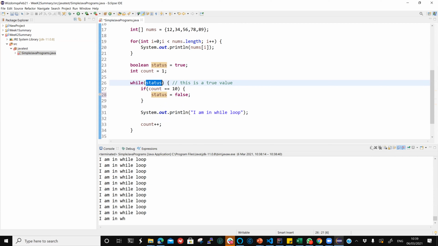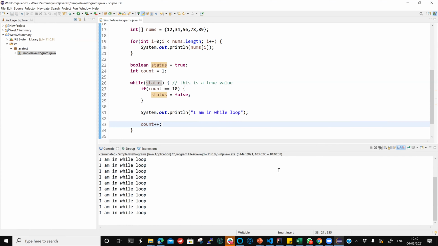Now, what am I doing here within that condition? I'm just incrementing the value of count, obviously, because I have to give some kind of an end point to this loop. How long this loop can run, I have to tell it explicitly. So I want to run this loop for 10 times. If the count is 10, then change the value of status to false, and I did that. This time, if I run, I will be getting a better result. That's it. 10, yeah. Make sense?